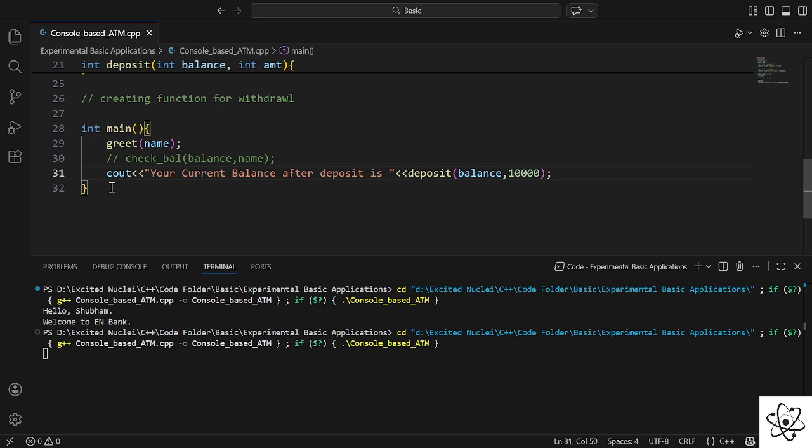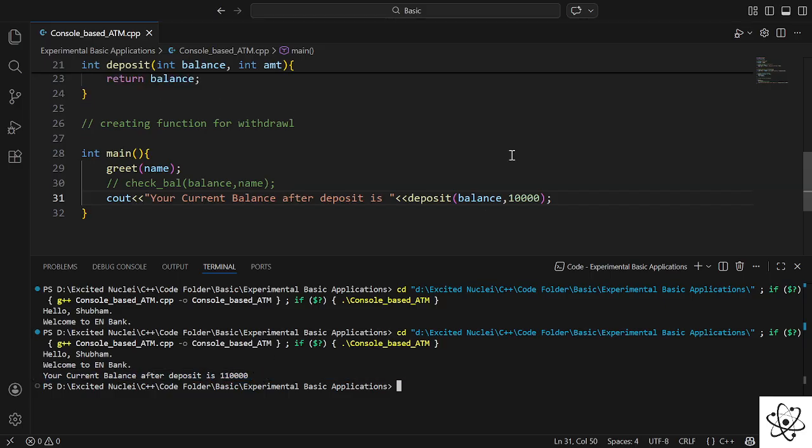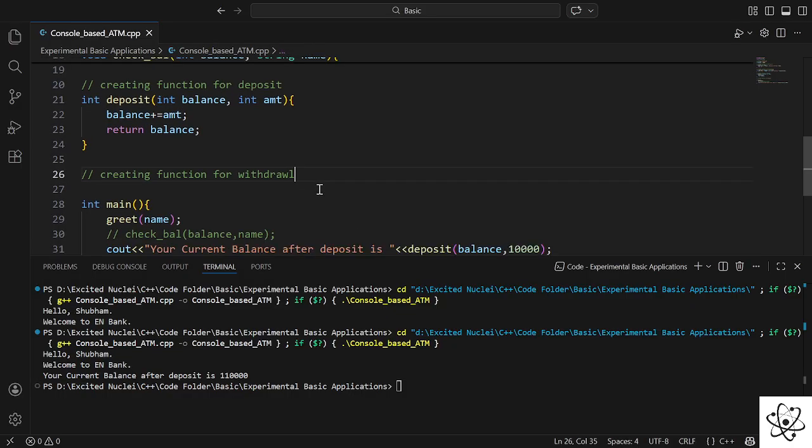So good. It's working just fine. So the deposit function is also working quite good, quite like what we expected.